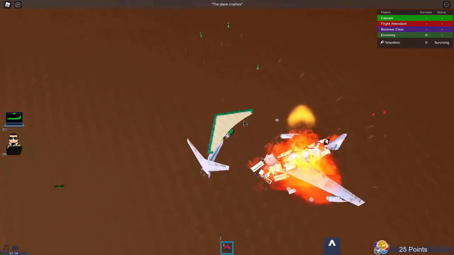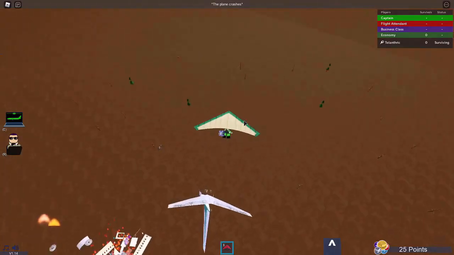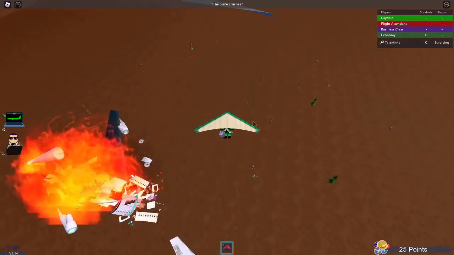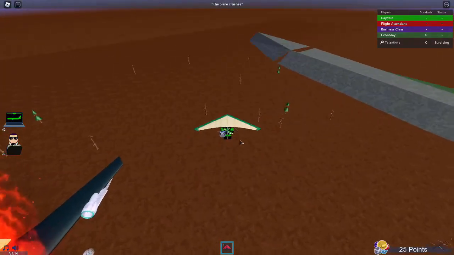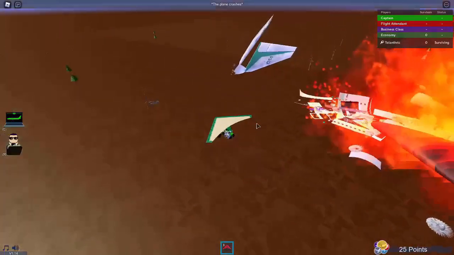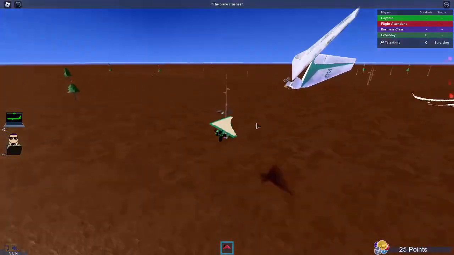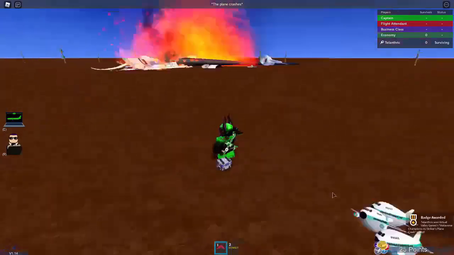So the plane just exploded. Yep, I definitely am glad I didn't stay in there. So there are some trees. We just landed out in the middle of nowhere, it looks like, and I still have my glider, so we're completely fine right now. And then we just gotta land on the ground, it looks like. So the landing worked, and I got the badge.